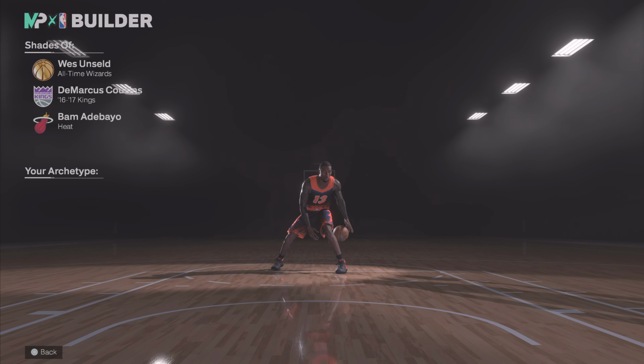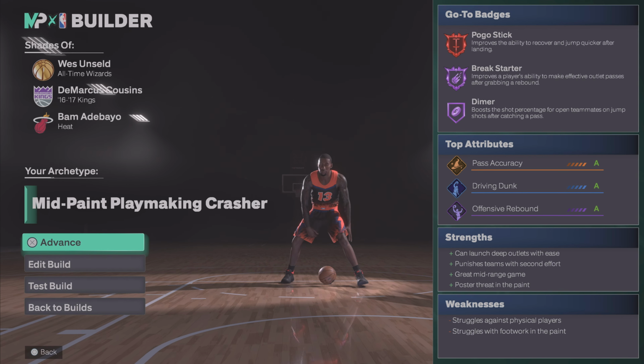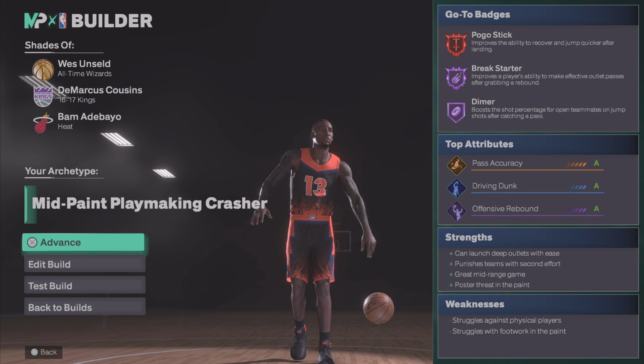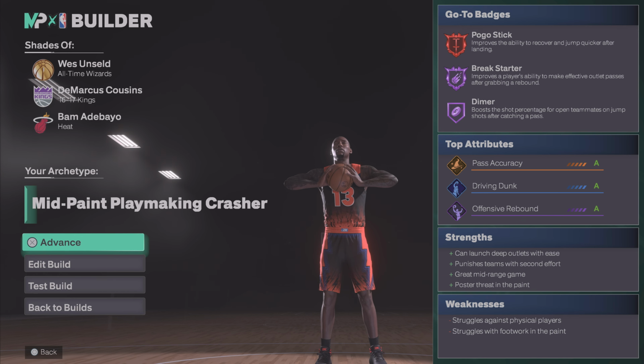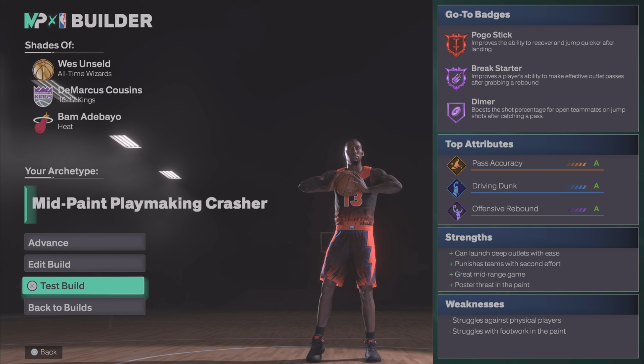So once you do that, you'll get West Unseld, DeMarcus Cousins, and Bam Adebayo. Now if you drop your interior defense down a little bit more to get more free throw, if you wanted to do that, instead of Boogie and Bam, you now get Alperen Şengün and, who's the other one? It's another white dude, but I forgot, but that's besides the point.